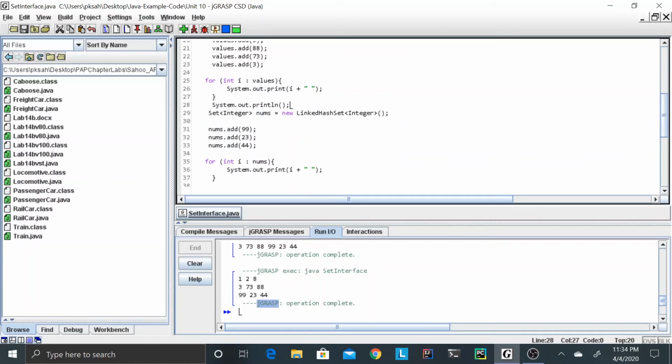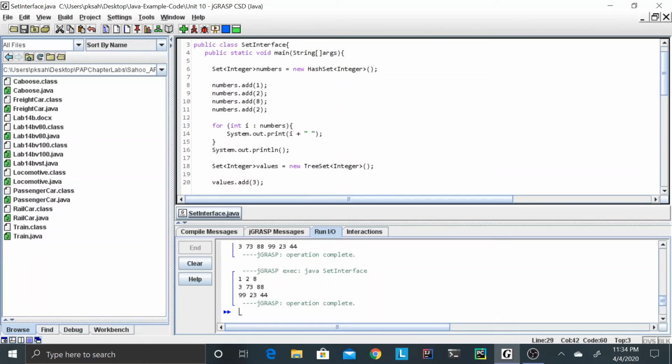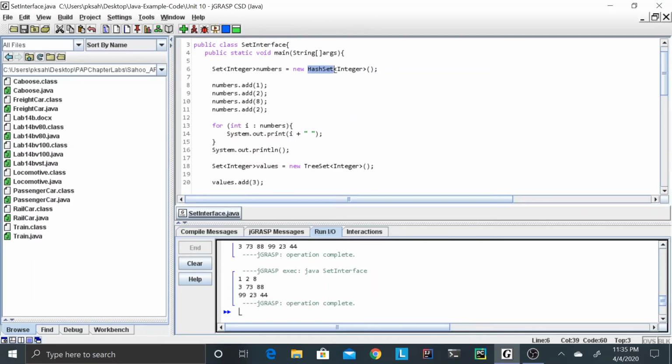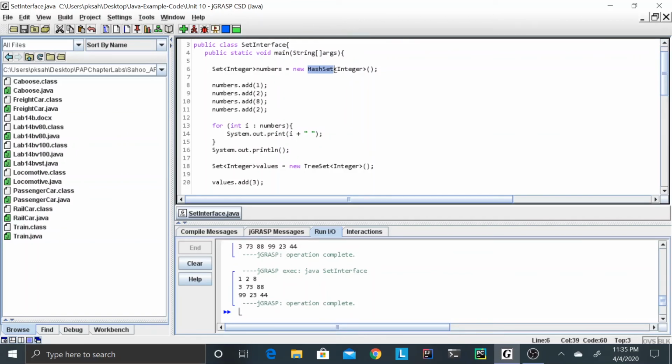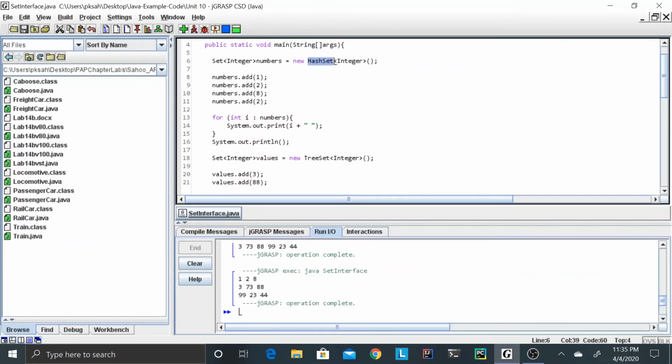And so you're probably wondering, what's the difference between a LinkedHashSet and a HashSet? Actually, with a HashSet, how it outputs numbers is based on where it's located in the memory. So the one that's the easiest to access is the one that it will be outputting first. So just with my luck, I got 1, 2, and 8, and 1 just happened to be the easiest, 2 just happened to be the second easiest, and 8 just happened to be the hardest. But usually it will output numbers based on how easy it is to access that.